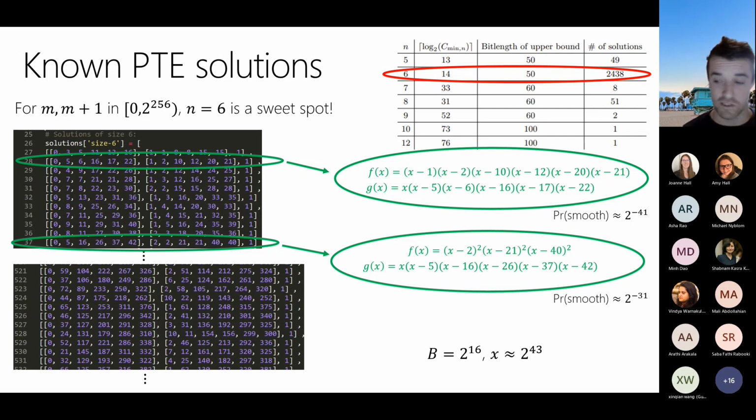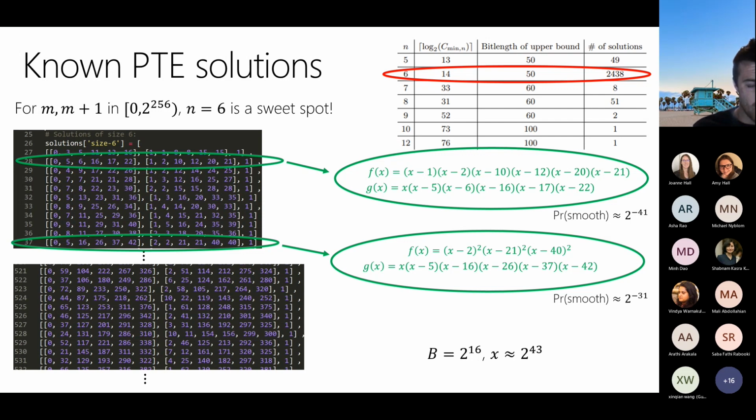And in the case of us looking for 256-bit twin smooths, it turns out for some reason that the number of solutions with n equals 6, there's a lot of solutions with n equals 6. A separate condition that we need is that the constant can't grow too large, for a reason that I won't get into. It's just kind of a technicality, but you want to bound the size of the constant that they differ by, because I guess that has an effect on how you search for these twin smooth solutions.